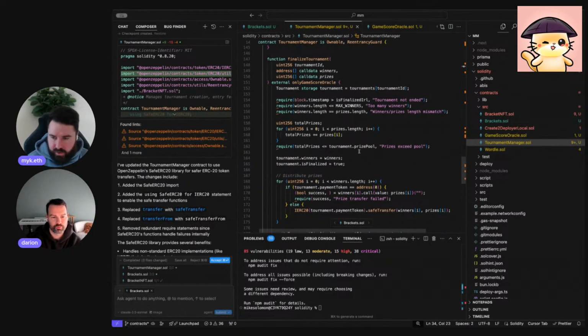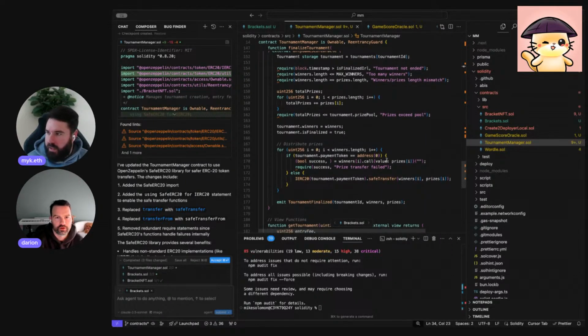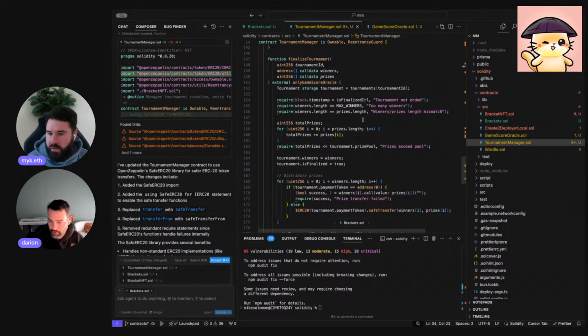So we're going to need a function for that in the game score Oracle contract. Okay, that was kind of a lot. I think on line 154 you just need a timestamp comparison for that. Is finalized going to be a timestamp or just a boolean?